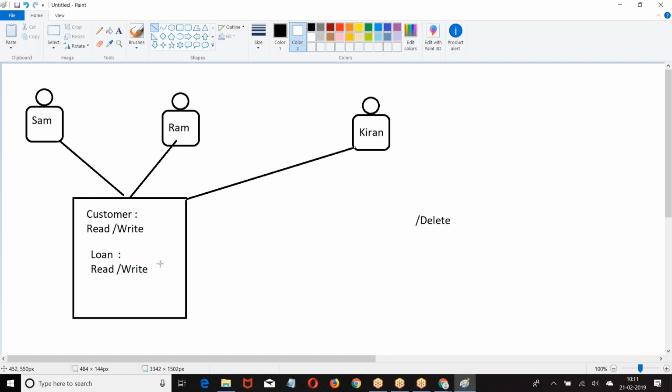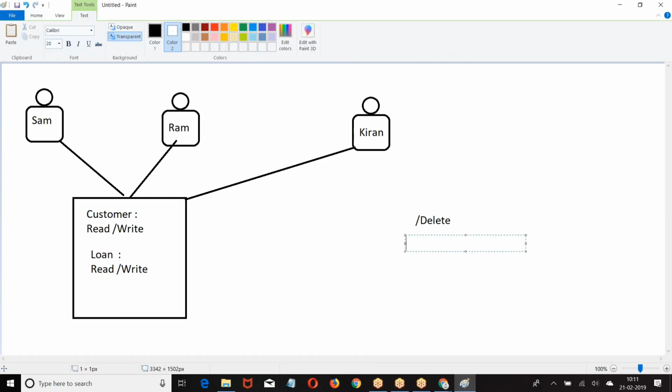So how can you grant some extra permissions to a specific person? That's what we call permission sets.